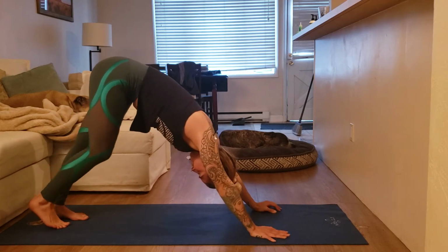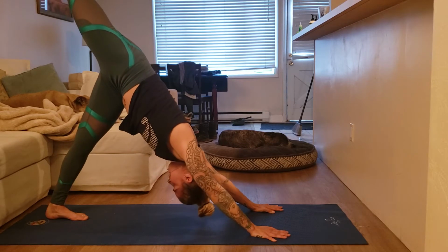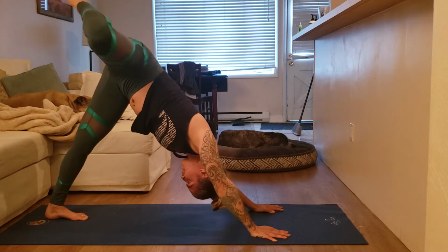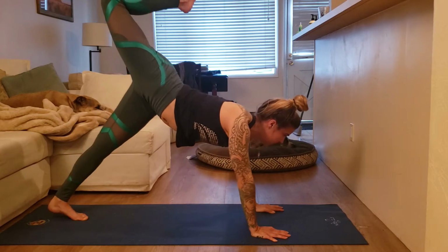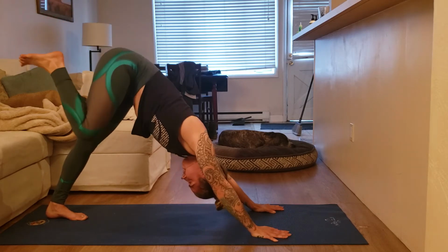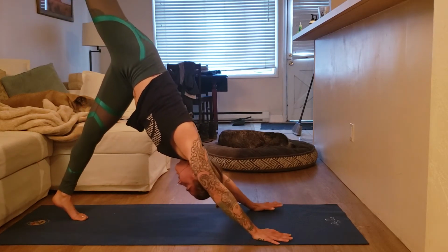Left foot stays in place, my right foot's coming up into my three-legged dog. I'm just gonna open up the hip here. You can do a few circles with that leg that's up to the ceiling. Bend it, straighten, whatever feels good. Let's all inhale, three-legged dog up.